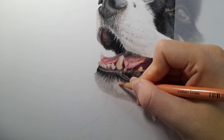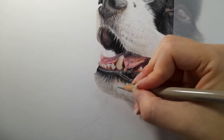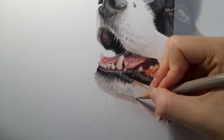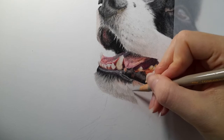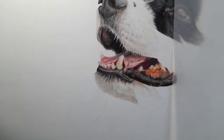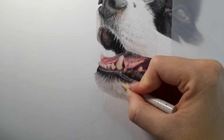There. And then I'm going to get the warm grey 2 and I'm going to go over where I've applied this gold. Now this is blending into the lighter grey, warm grey 1 tone. So I'm just going to very lightly taper my edges again. So pencil down and lift as I'm coming to that edge. And then I'm going to get the warm grey 1 and I'm just going to go over this. And that's going to help me blend there.